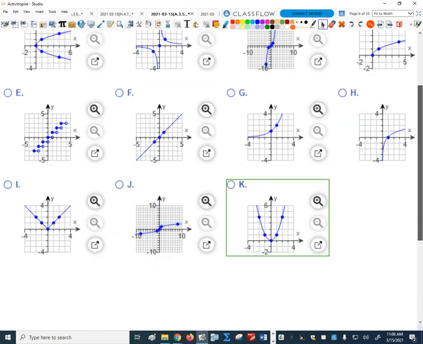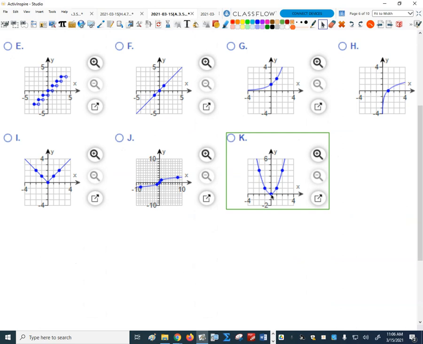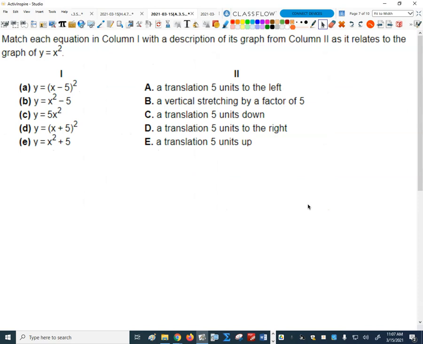that's K because, look, the vertex is at 0, 0. It's a parabola. We go over 1 and up 1 squared, so over 1, up 1, over 2, up 2 squared, so over 2 and up 4, right? And we have folding symmetry about the axis, a vertical line through the vertex, right? So that's good.